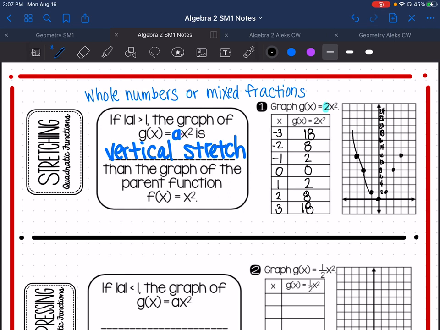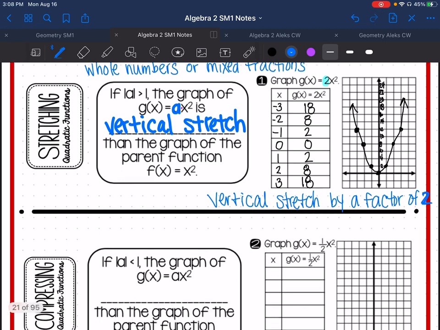And I just made that y-axis go up by 2 so that I could actually see the whole thing. What I could say about this one, if I had to write it in words, which is what you're going to have to do for me today, you would say that this is a vertical stretch by a factor of 2, which is that number that I highlighted.